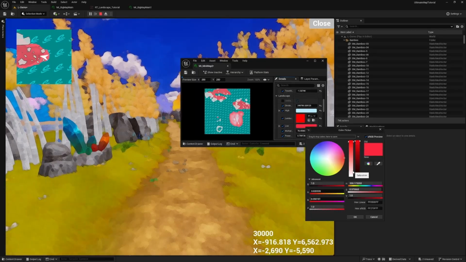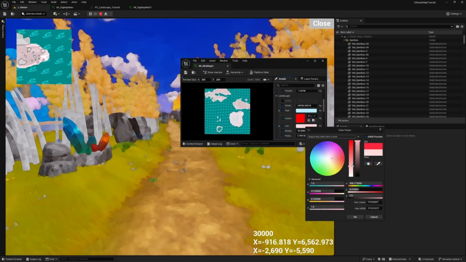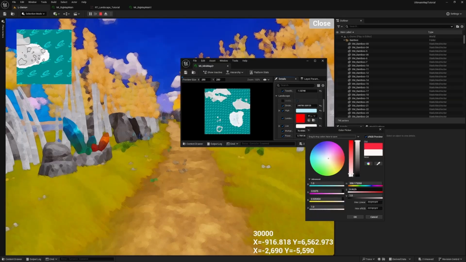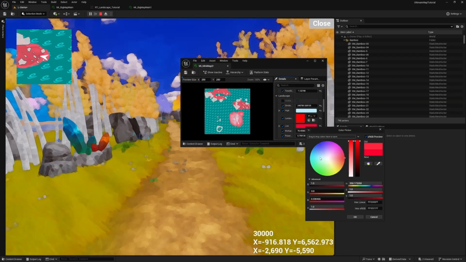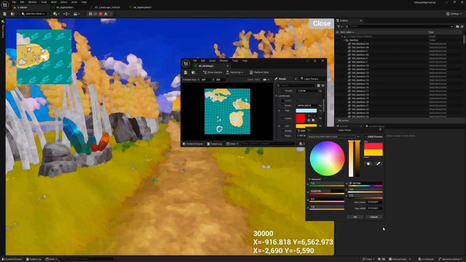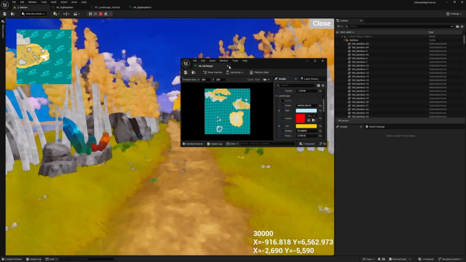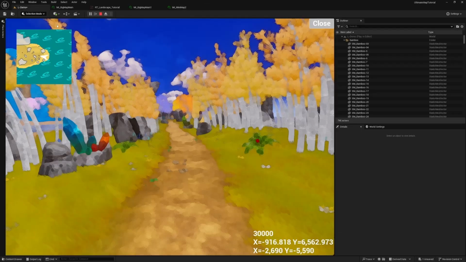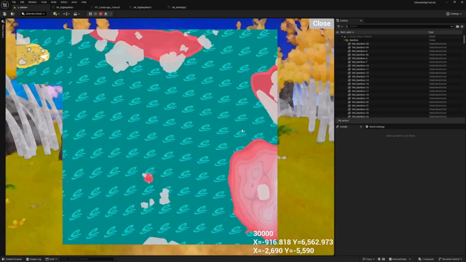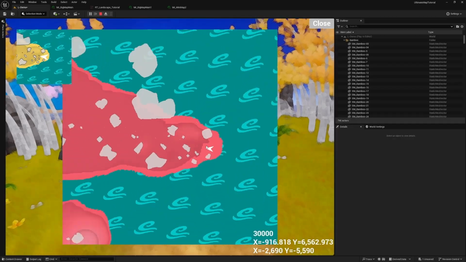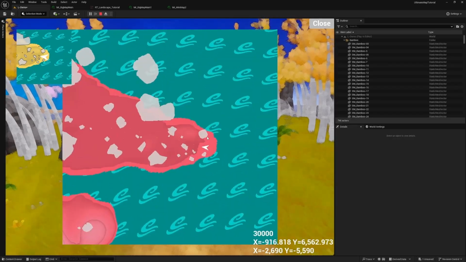Maybe I want it to be more grayscale, so I'm gonna do this. No, I can't see things properly then. This maybe, and save it, go back. And now if I open minimap, that is still the old map. So yeah, if you want to create different types of maps, use this.